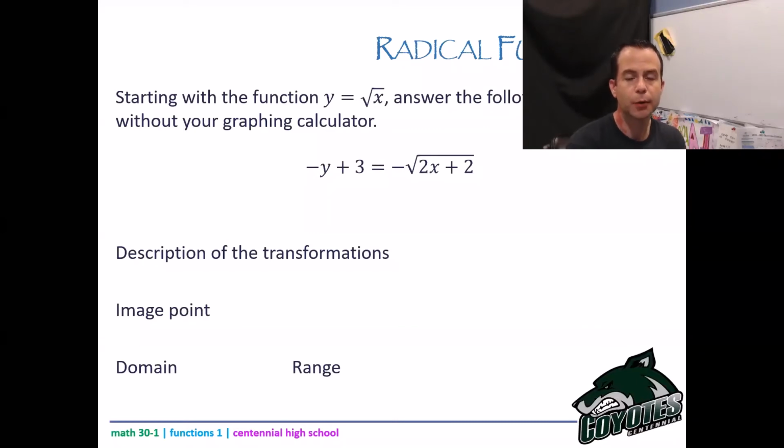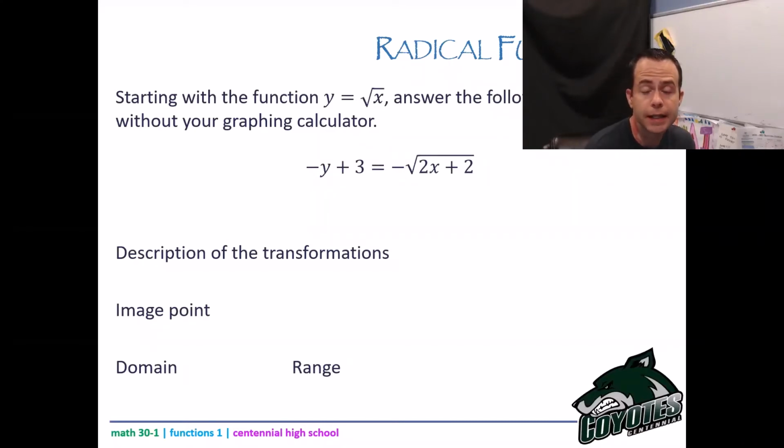So the next question we're going to try is negative y plus 3 equals negative the root of 2x plus 2. Now, there's so many things that I want to pop into your head right now. Number one, I want you to look underneath the square root sign. I want you to see that that radicand is not fully factored, okay? Remember that the 2 has to come out. And the reason the 2 has to come out is because when we're doing transformations, those 2 transformations involve 2 replacements, right? We talked about this in the previous unit.